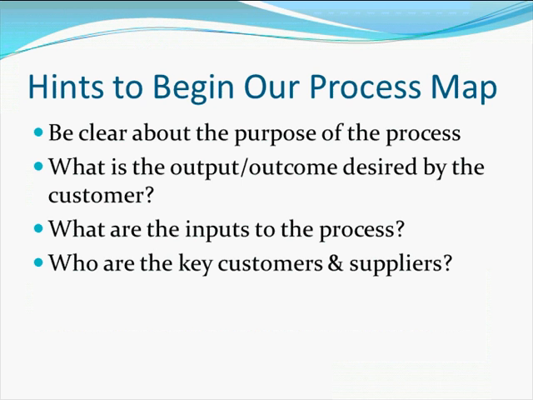So process maps become extremely useful in driving improvement when they're simple and visual. They allow everyone to understand them and see the possible ways to do things better. So we really want to be clear about the purpose of the process when we start out. What is the output and the outcome desired by the customer? What are the inputs to the process? Who are our key customers and suppliers? By starting with a simple process map that everyone can follow and build upon by answering these questions, we'll get to that level of detail that we talked about, and we'll know we have it right when we can really start identifying our opportunities for improvement.